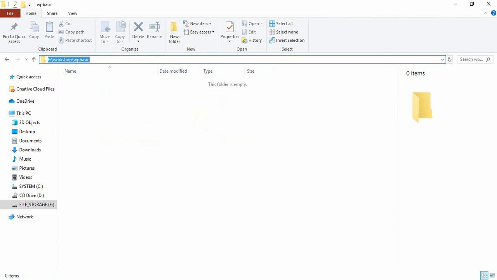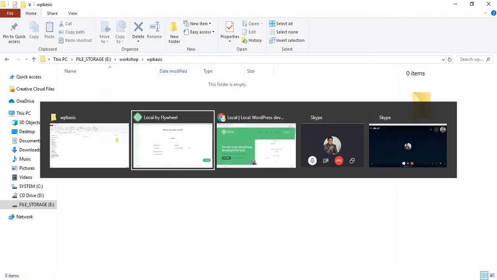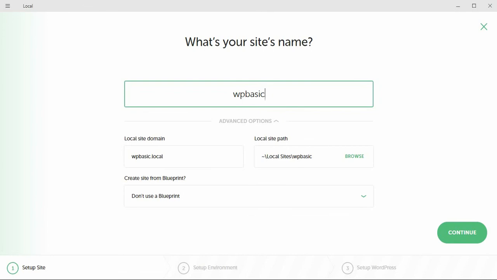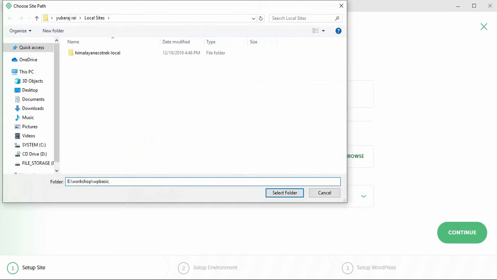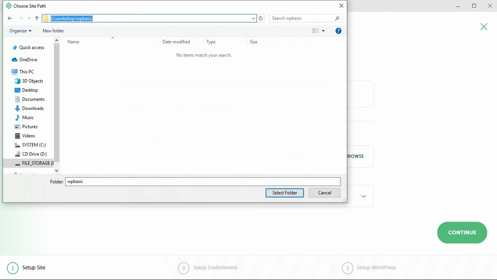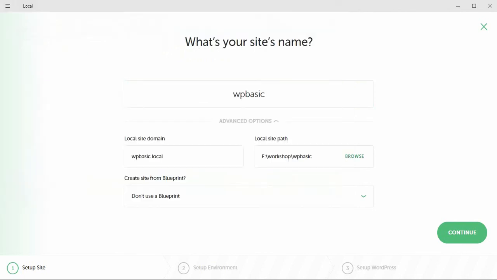I will copy this root. Okay, let's browse it, paste it, enter. Here you can see the path is selected. Now select this folder. You can see here E workspace WP basic.